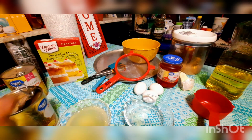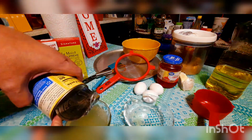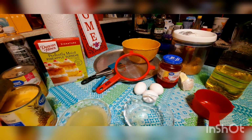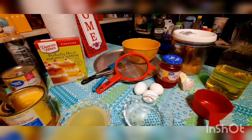Okay, got my pineapples drained pretty much. Let's see if I can get a little bit more out of there. Plus, I always take the extra pineapple juice and drink it. And if you got a little Malibu rum, it never hurts to kick in a little of that too.